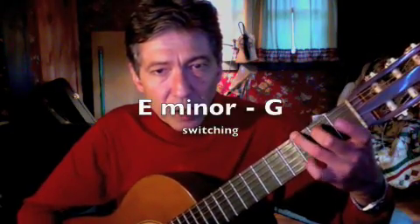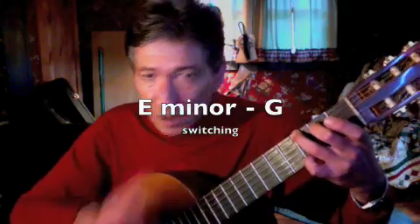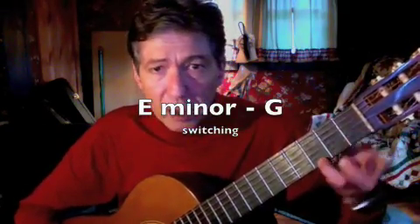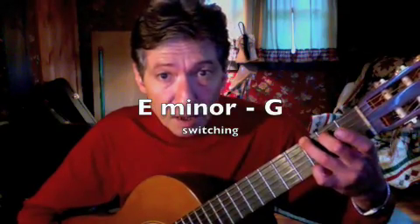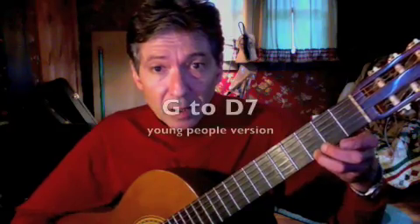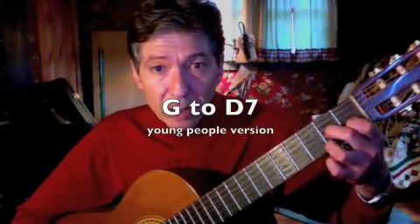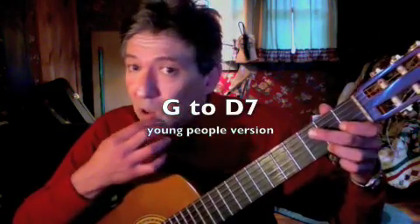There are times when you want to play the G this way — there's no question about it. But for now, if you're a beginner guitarist and you want to learn, get the basic chords down first. So there's the E minor and the G. With these five chords, we can play hundreds, probably thousands of songs. Now the only time I will teach a G chord the other way is if I have a very young person, a six-year-old or a seven-year-old — their hand's probably not big enough. With a very young student, we can do it like this, and do the wheels on the bus, or all sorts of little children's songs.